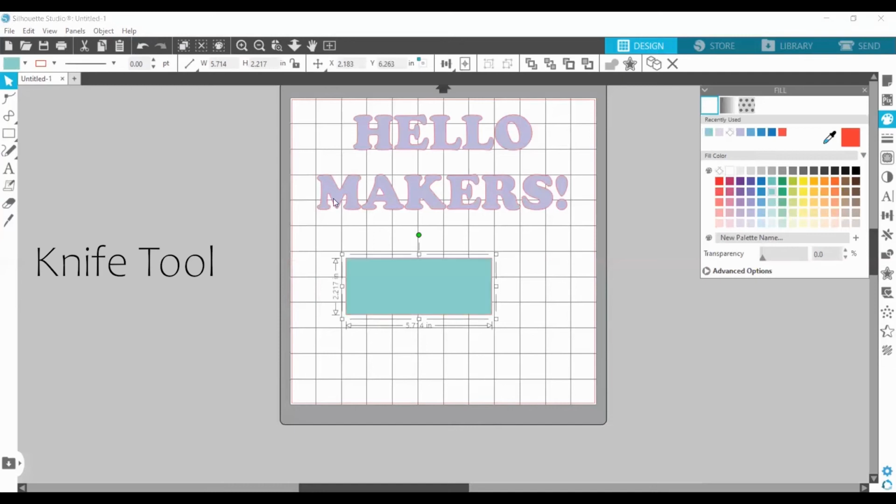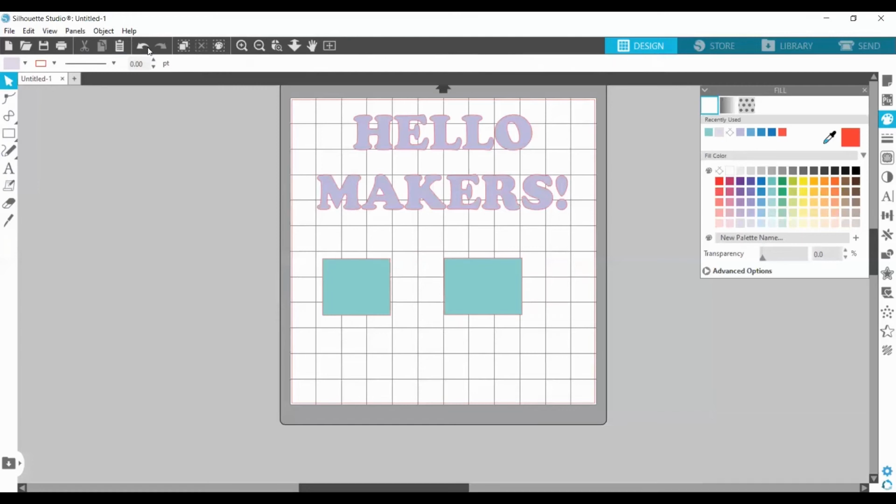So I'm just going to fill it in with this color. And I'm going to take that knife tool and cut it. And now the separate images are filled in and they are closed. So that's a neat trick that will be useful when you create your own designs. If you click the Shift key and drag the knife tool, it will keep the line straight. Even if you move it up and down, it'll still do the horizontal, vertical, or the 45-degree angle cuts.